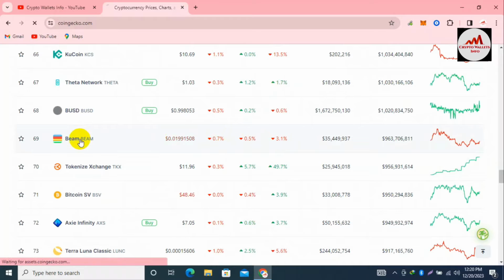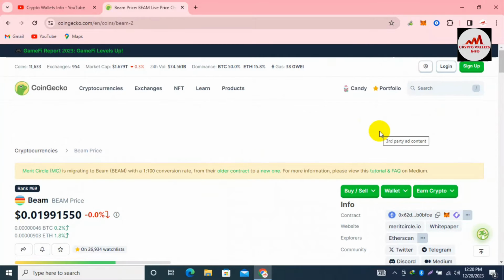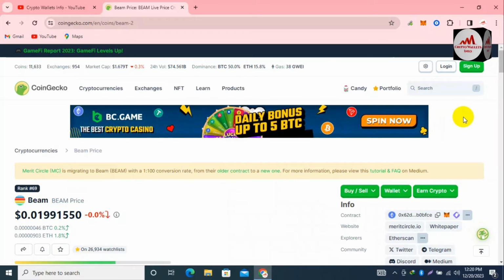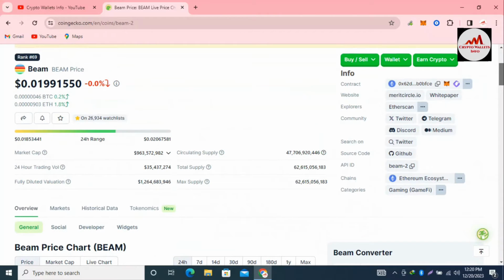If I click on it to get more information, you can see here MC is migrated to Beam with a 1 is equal to 100 conversion rate from the old coin to the new one, and this coin's price is 0.019 cent.